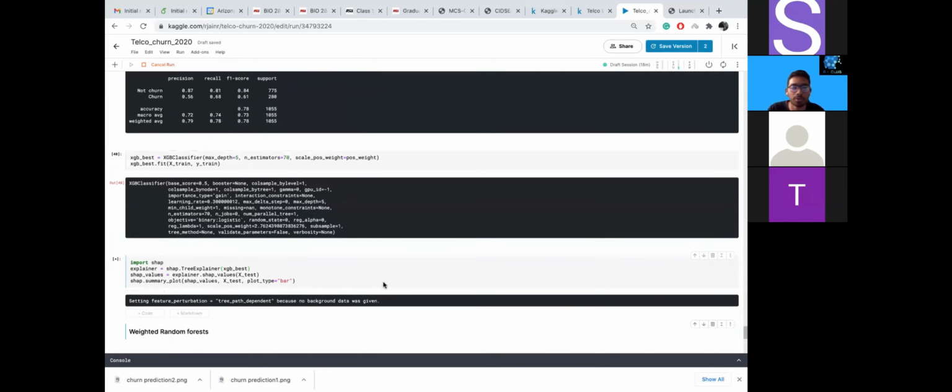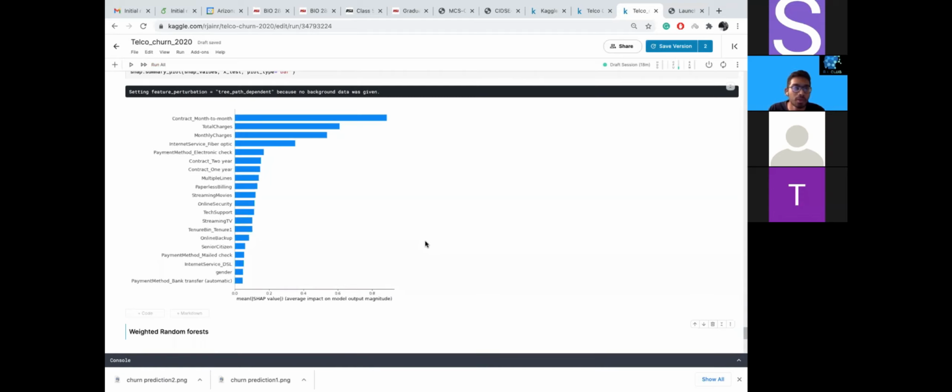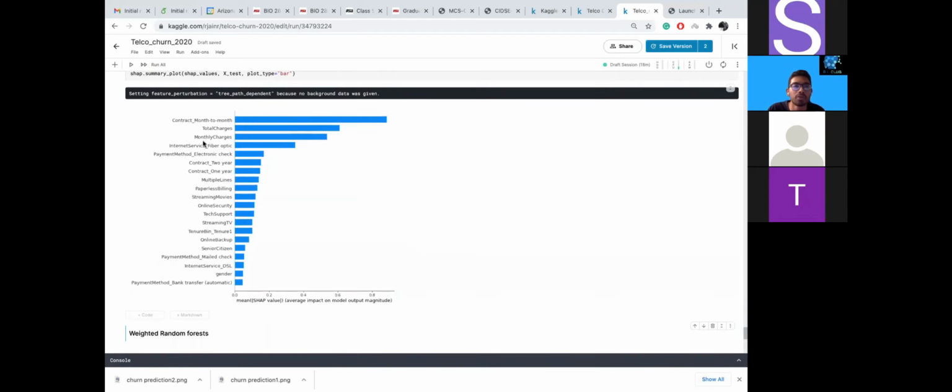I was talking about feature importances. By plotting this graph, you get to know how each feature contributes to the prediction. So you see that contract month to month, this feature has the highest predictive power in predicting whether a customer is churning or not. The next is total charges, which makes sense.